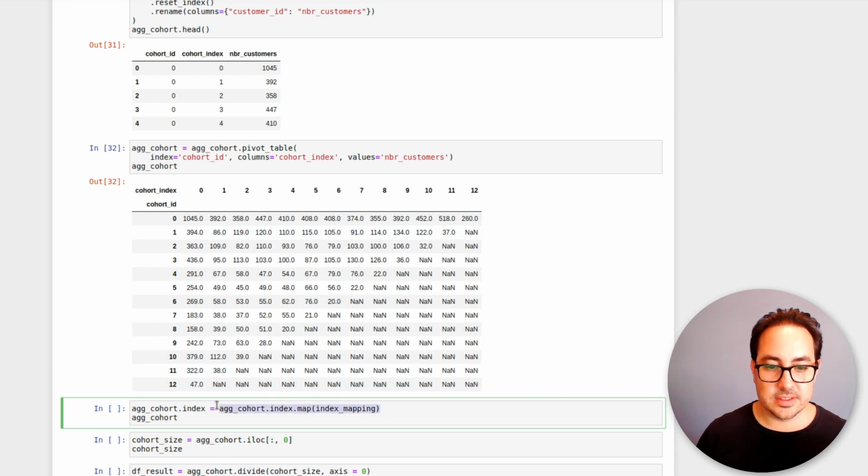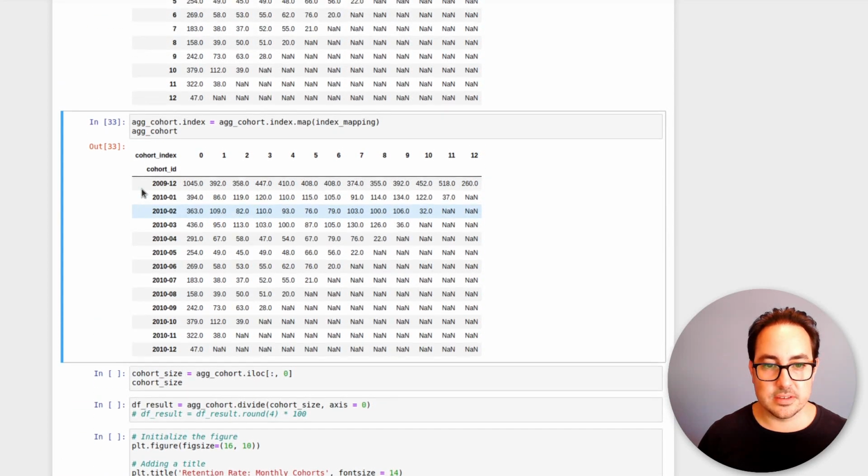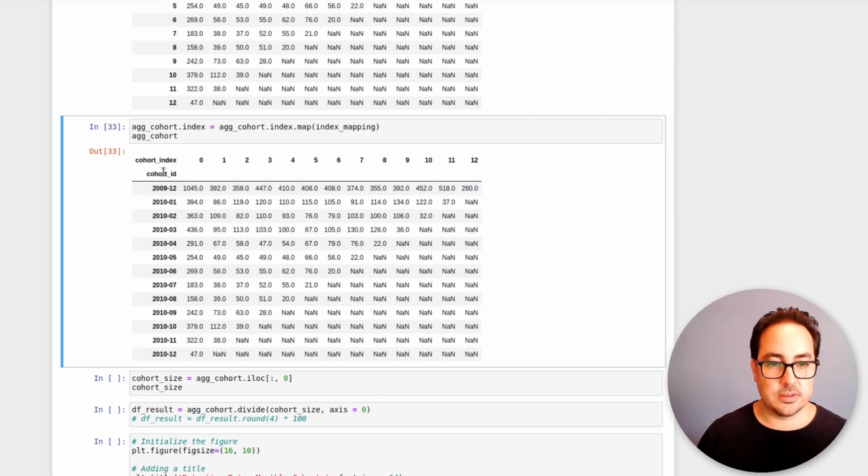So then what we can do is just assign this index mapping to the rows, and I think now it starts to be easier to interpret. So you have the month of the cohort, and these are the number of months that the customer remained. So basically, for the customers that made a purchase this month, we had 1,044 customers, but in the second month, only 392 made the purchase, and then that got reduced. And I mean, it changes a little bit, but basically, this is the progression, right? And then for the other cohort, we had 394 customers, and then the next month we only had 86. So we dropped quite a bit here. And that's kind of this cohort analysis, the logic, right?